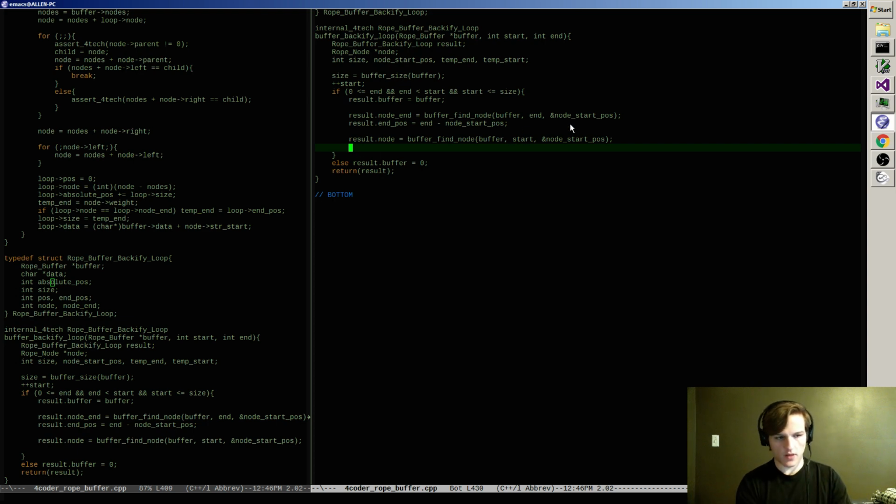Right, so the temp end becomes the start position of the whole node, start minus that, right? And then what we'll do is we'll have a thing where we say, okay, that's fine.